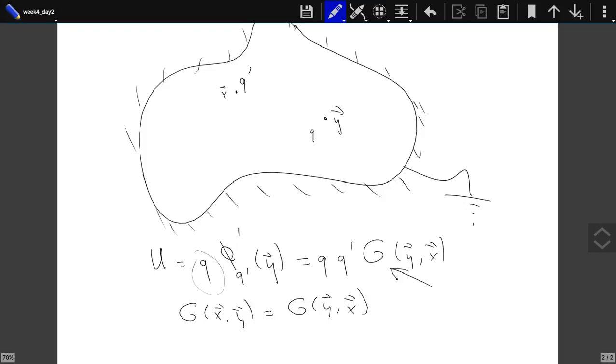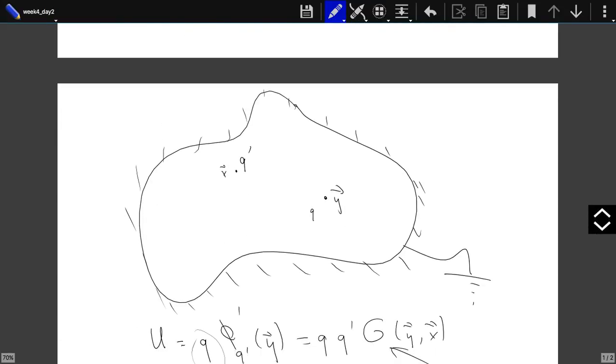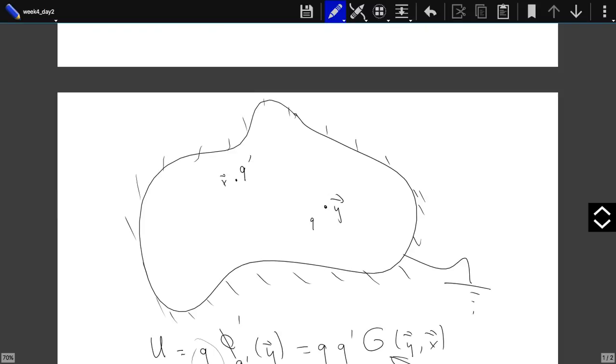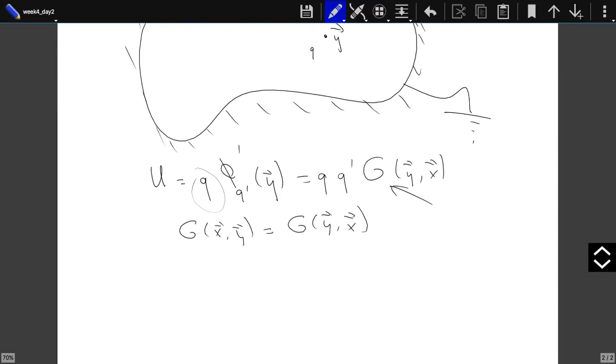0. So, yes, in both cases, in these two different ways of creating the final state, calculating the potential energy need not be the same because the charge distributions that we are talking about on the boundary are different. But all those charges are at 0 potential and they stay at 0 potential. So if you move one charge from a 0 equipotential to some other point on the 0 equipotential, there is no work. The internal potential energy does not change. So although these systems correspond to different final total charge distributions, they still have the same potential energy. They should have the same potential energy. And hence the Green's function has to be symmetric.